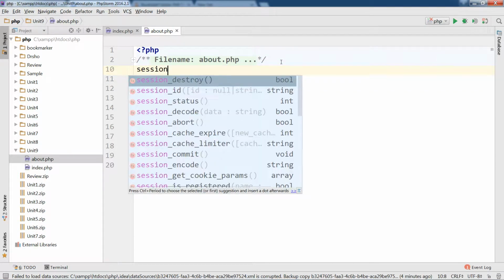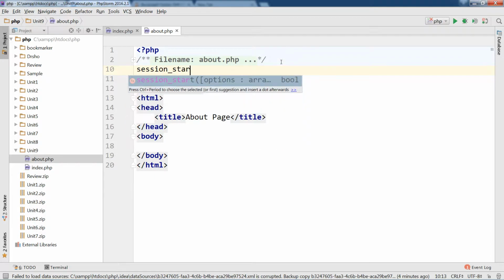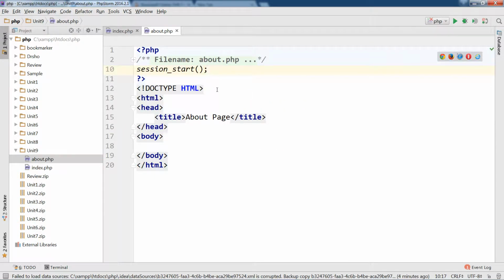So every page that uses session, you have to issue the start. And then once I start a session, the sessions are persistent across your whole domain, your site.